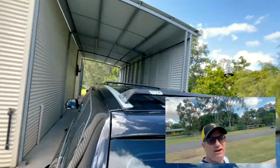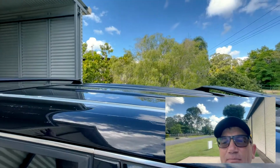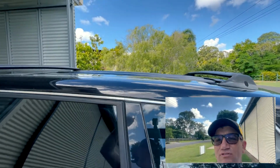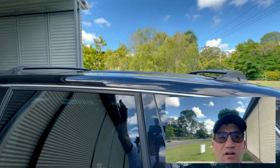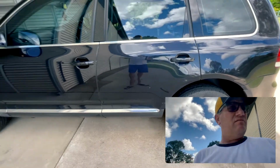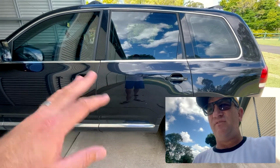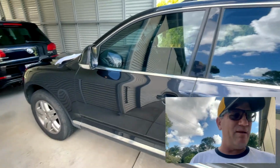It's got roof racks on it, but I want to put a proper rack on it so I can store my camera gear and other stuff, or if I have to, I might be able to put the tyre up there. So I'm definitely looking at doing a rack. Sunroof, all the things. I've got spare tyres, spare bits and pieces. It's got scratches and no major dents, just a few scratches here and there. Paintwork looks pretty good.